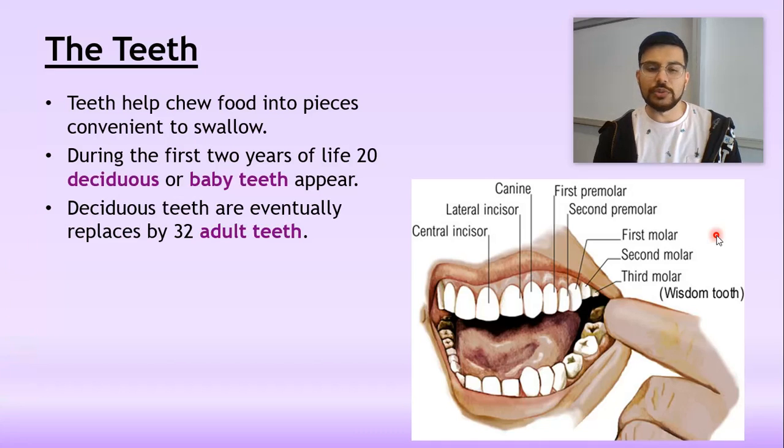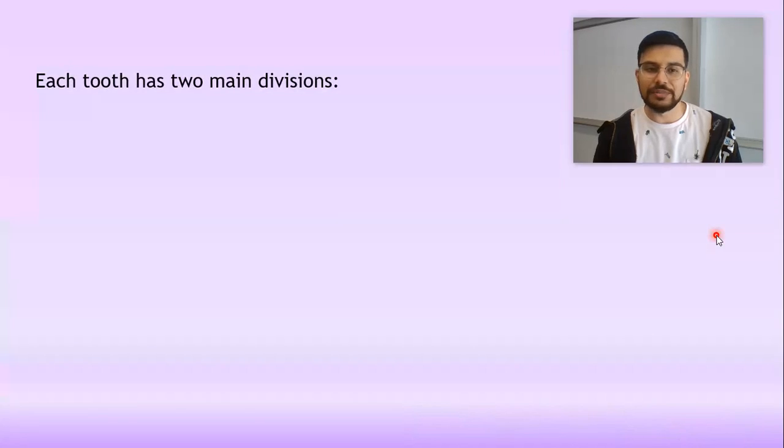Eventually, those teeth are going to be replaced by all of your adult teeth. So those small teeth, they just sit on your gums, and then once the adult teeth are ready to come out, they pop those baby ones out. Your adult teeth are very long; they go into your gums, so they're not expected to come out unless there's severe trauma or damage happening.